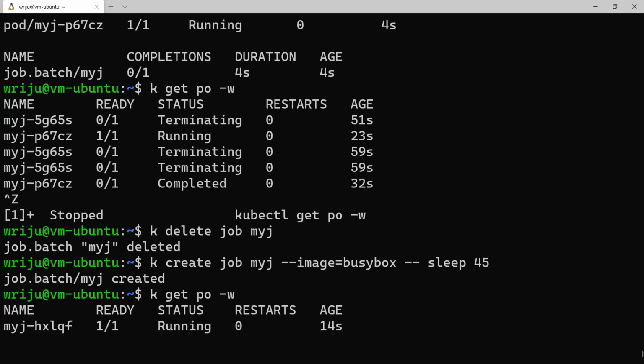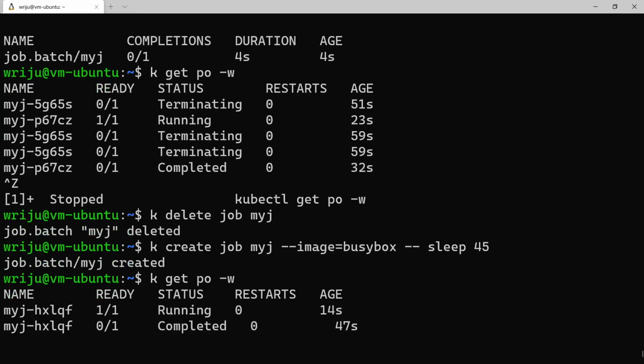So the status will change from running to completed. It will not terminate. The terminating you were seeing earlier was from another container, from another pod, from another job which I deleted earlier. Now you can see that it switched immediately to completed. There is no terminating. It's not going to terminate, right? So that's why I wanted to have that demo another time to give you an experience.